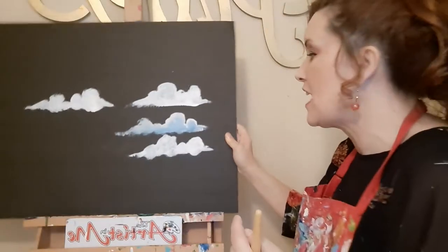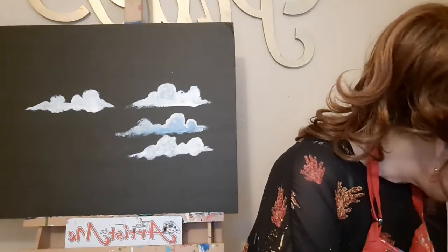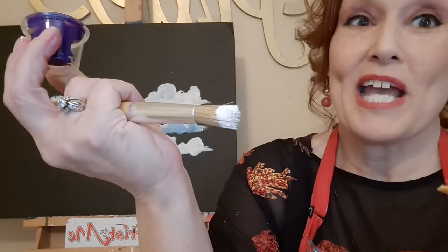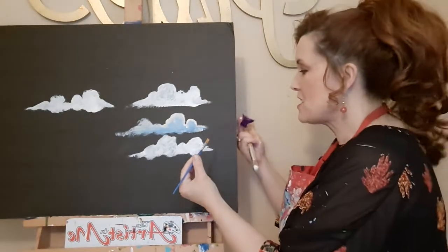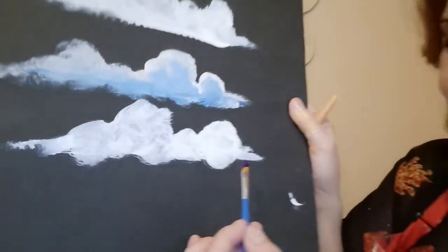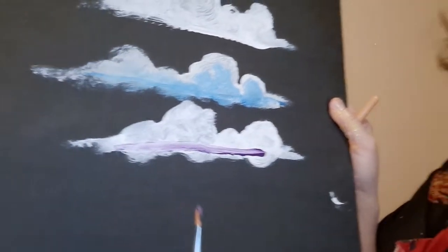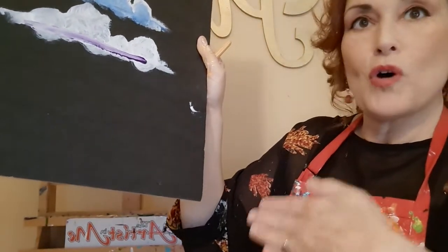Now I have to add color. So for us, we're gonna use purple, and I'm gonna use my little square paintbrush to drop off my purple, because this will get way too much paint, right? So I just get a little bit of purple. I just wipe it off on the floor of my cloud. But I rub it in, and it's just for her tummy, the floor, and the tummy.